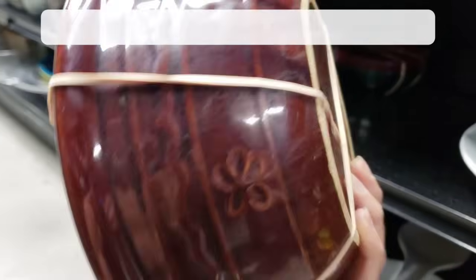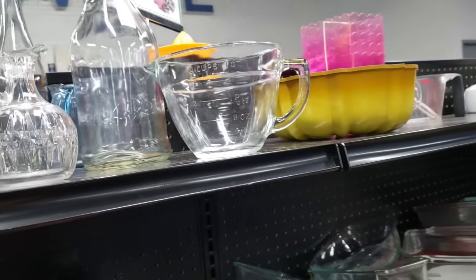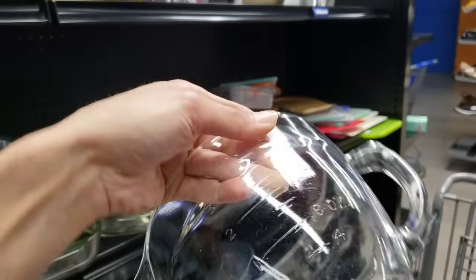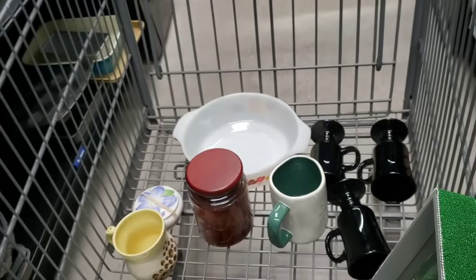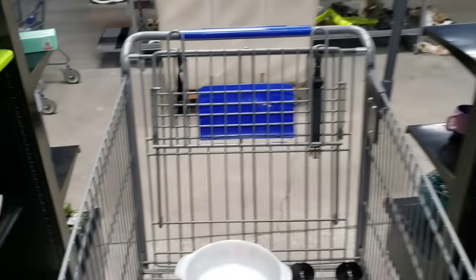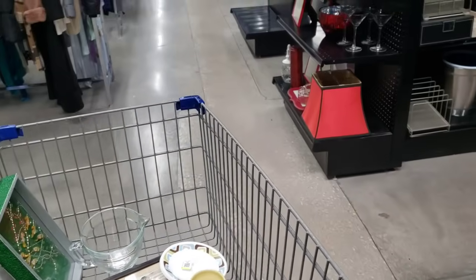Here's a little Marcrest bowl. Is this Daisy Dot pattern, I think. $5.78 on it. It is cute. Ooh, what do they have on? I'm kind of dizzy now. Whoa. What do they have on this? $3.25. 4 cups. Okay. This would be just for me, for measuring and stuff. I had a 2-cup one and I broke it, and so it just makes it a whole lot easier to figure out the capacity of cups and things that I get when I'm prepping them to list.